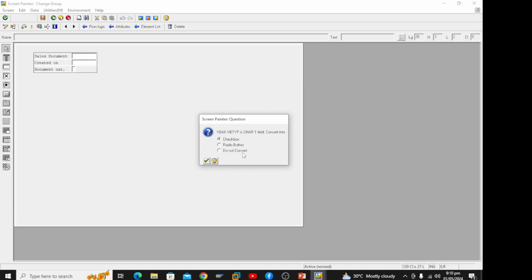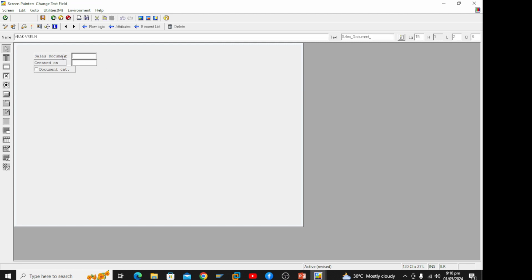So I select the checkbox. Finally we have three fields on our screen: sales document, created on, and the document category. You can also notice that it automatically gives the labels which exist in the ABAP dictionary.